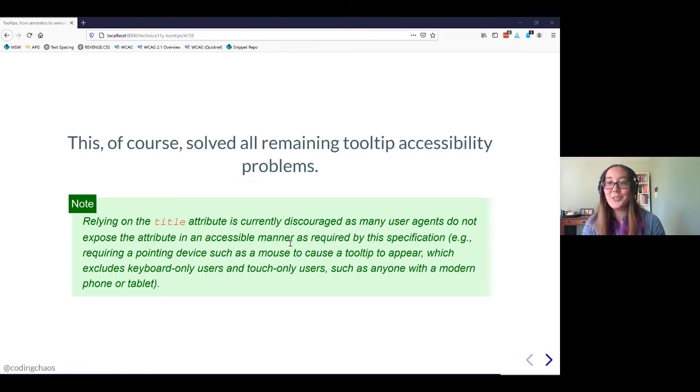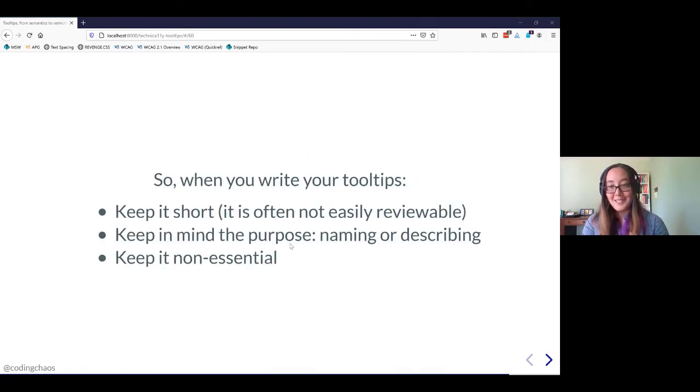And what we really should have done from the very start was just not expose things as tooltips. We should have found a pattern that was better from the very start. But I know that's not going to happen today, or tomorrow, or this week, or this month, or this year. And I know we have to deal with tooltips as they are. So, go ahead, write tooltips, fix tooltips.